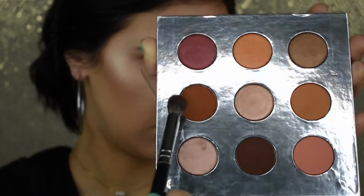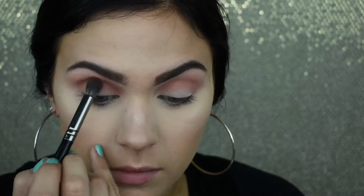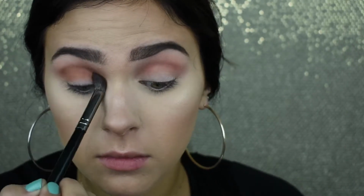Now I'm going to be taking this warm brown shade right here and I'm going to be putting this a little bit tighter in my crease, focusing it all the way through the outer corner to the inner corner and also bringing it slightly onto the outer V there. I'm not worrying about being too precise with any of these shades because I will be going in with some concealer later on in the video to clean the lid up.